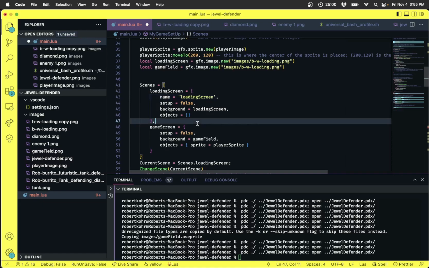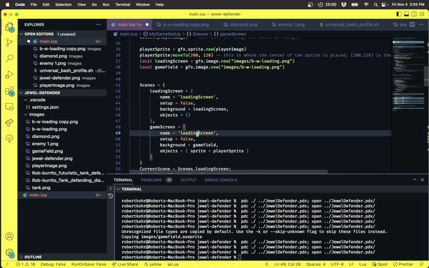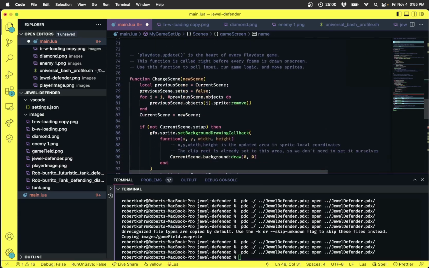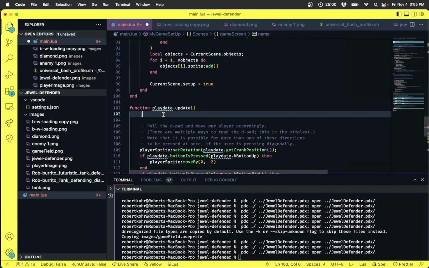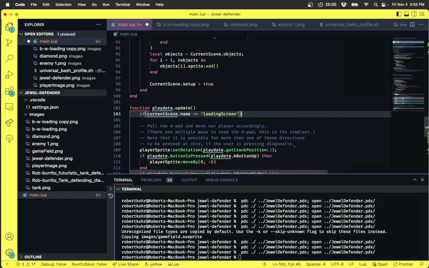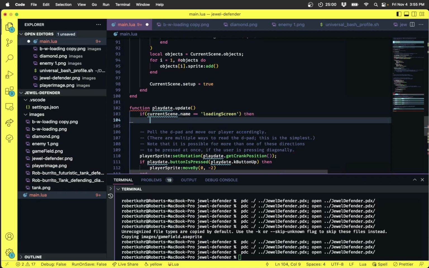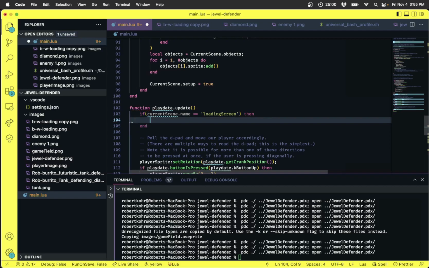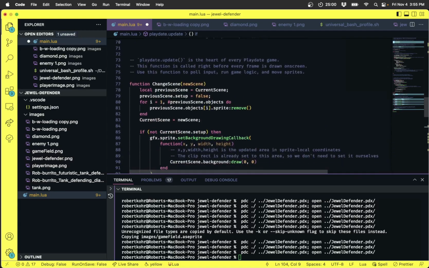And name equals game screen. If current scene dot name equals loading screen, then... so we need to do something with timers.